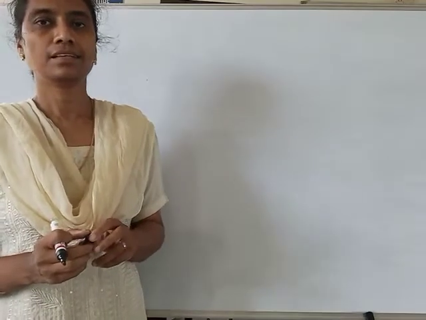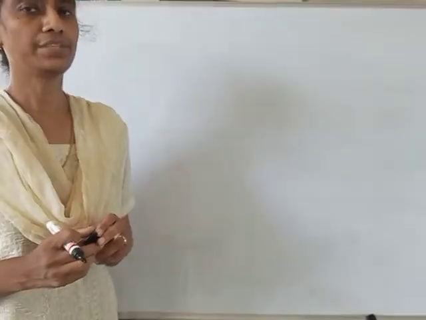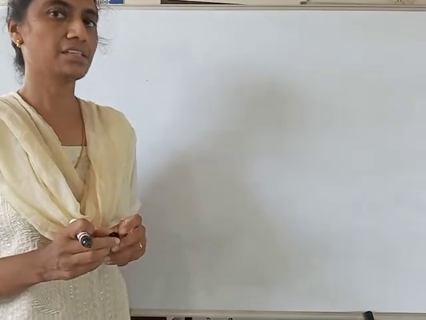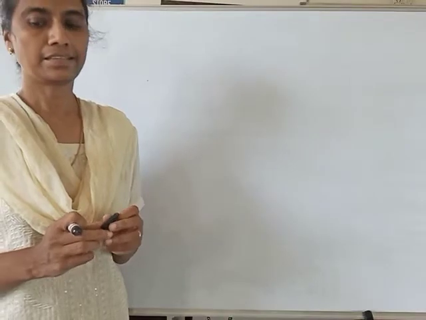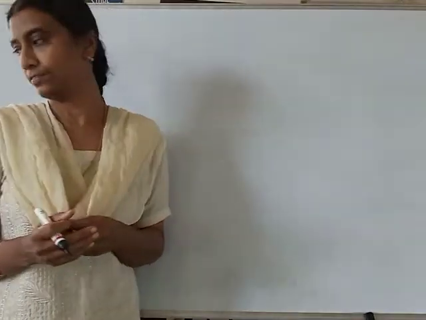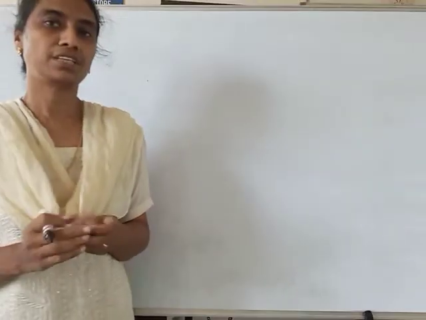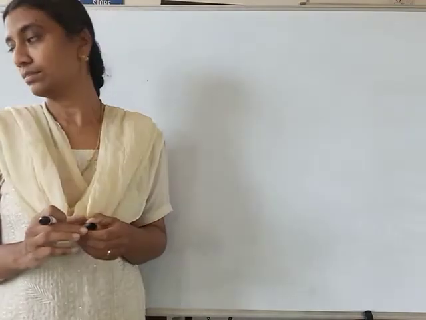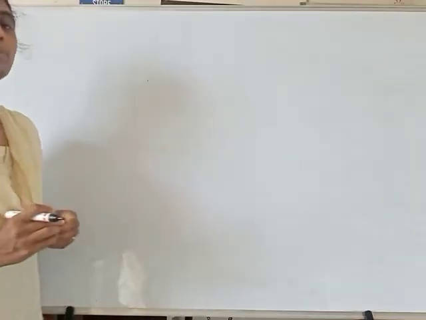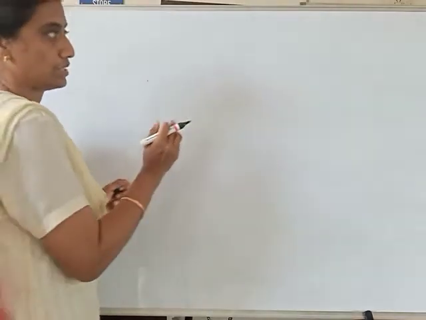Hello children. Today we'll be continuing with chapter 3, machines, which I started the other day. I gave a little bit of introduction, but today we are going to go ahead. Turn to page 49 in your books. Turn to page 49. Okay. So what were we seeing? Some important terms related to machines.